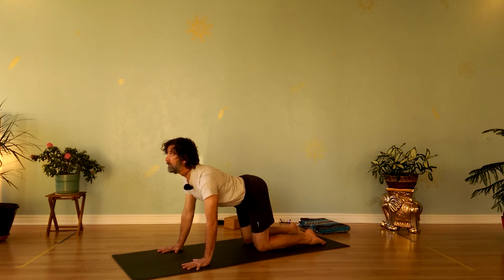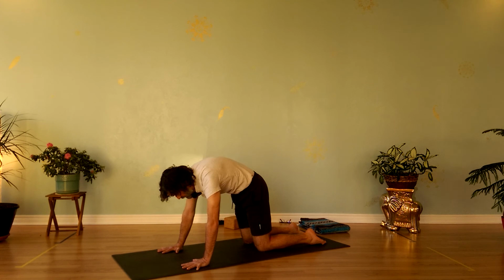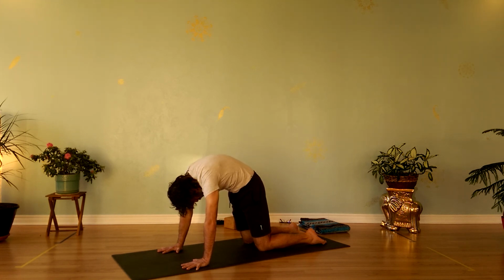Good. Inhale, look up, lift the chin and the tail. Exhale, lift the center of the spine up. Start to tuck the tail and the chin under, but don't let those shoulders fall back. Hips can push forward towards the forehead. Just arching here in the cat. The two full opposite movements. And we'll link it here a few rounds with the breath.